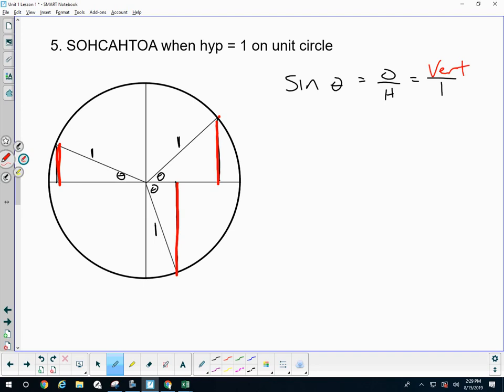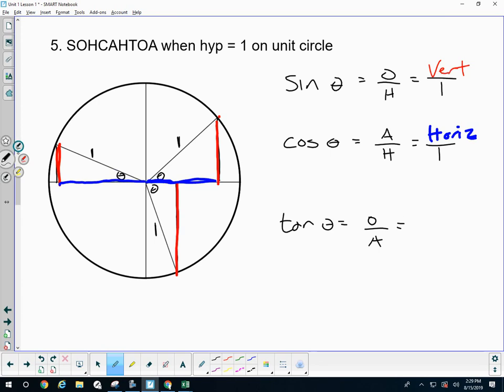If I look at the cosine, for all of these angles, cosine is adjacent over hypotenuse, right? But again, hypotenuse is always 1, and the adjacent side length is always this horizontal distance. This horizontal distance. This horizontal distance. Cosine is always the horizontal distance of your triangle that you've created. Tangent? Always opposite over adjacent? Well, it's always the vertical divided by the horizontal.